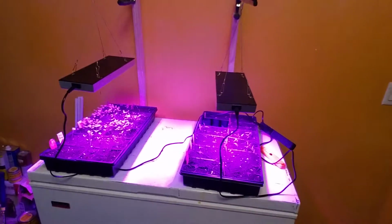So today is Sunday and I'm in my room with all my precious little seedlings, and I need to transplant some tomatoes today because they're completely outgrowing their little container. And let me show you.